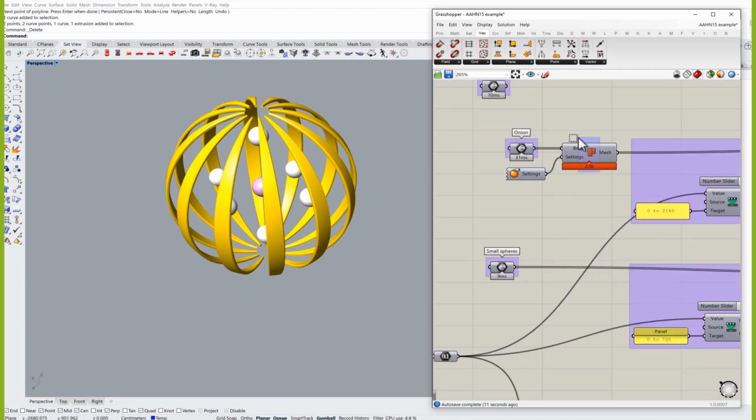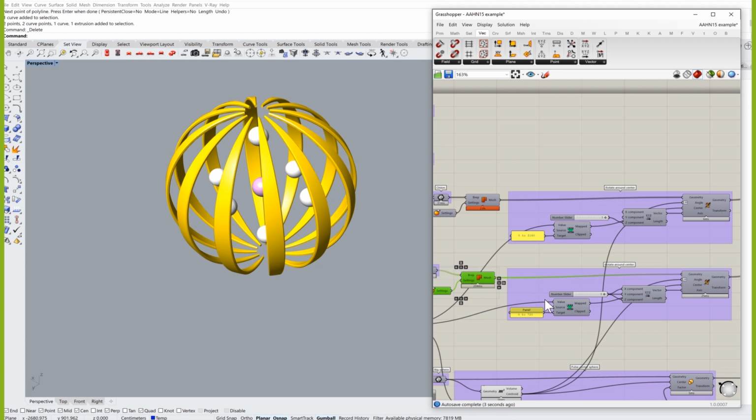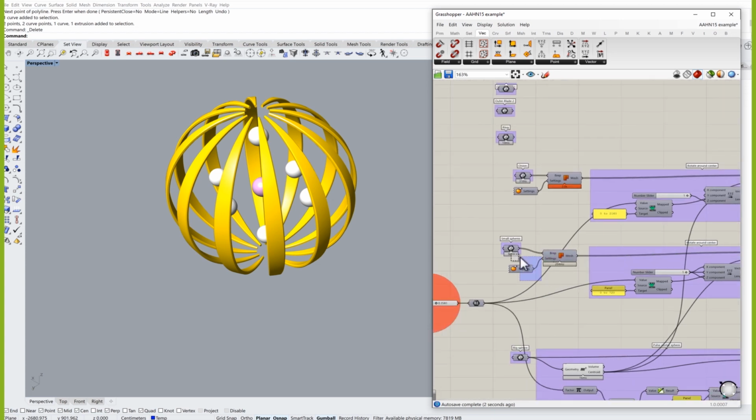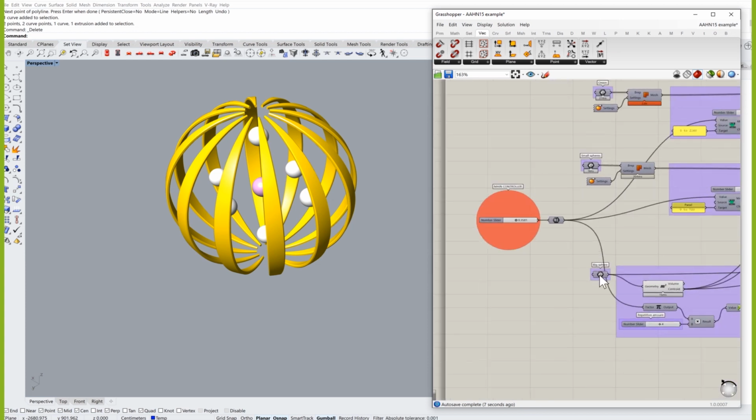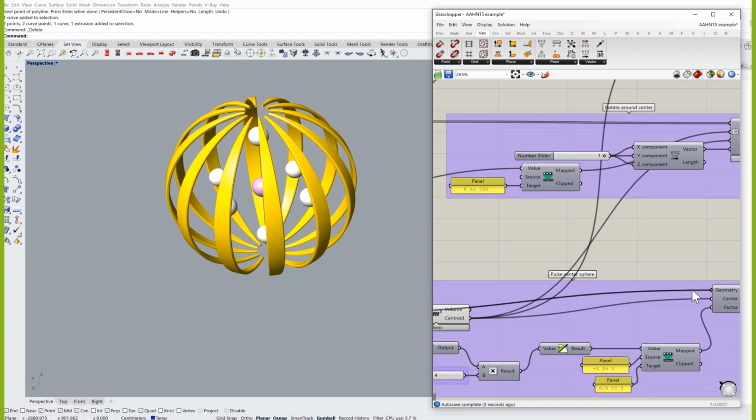I'll actually borrow this for the spheres. Copy paste. Borrow this for the spheres. So we're going to visualize everything as meshes. I think that's a better way to do it. Oh yeah, and the big sphere as well. Should be much faster now. Big sphere. Come on, connect it to the geometry here.